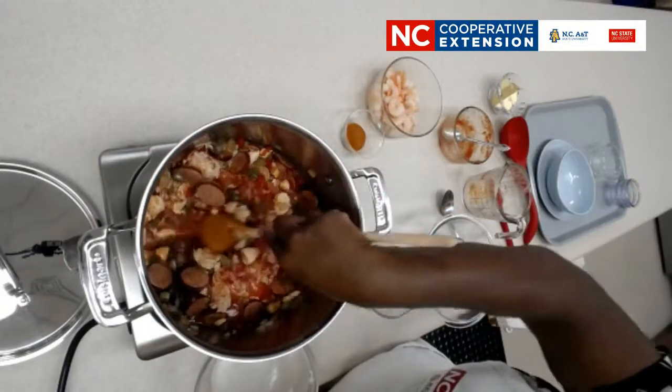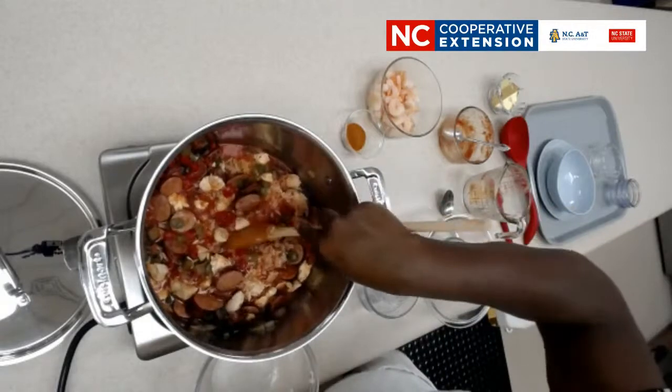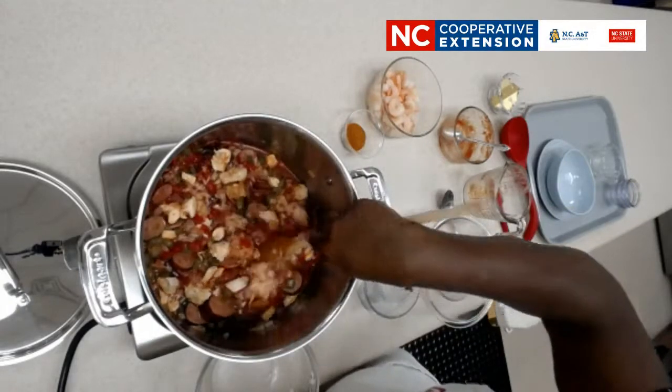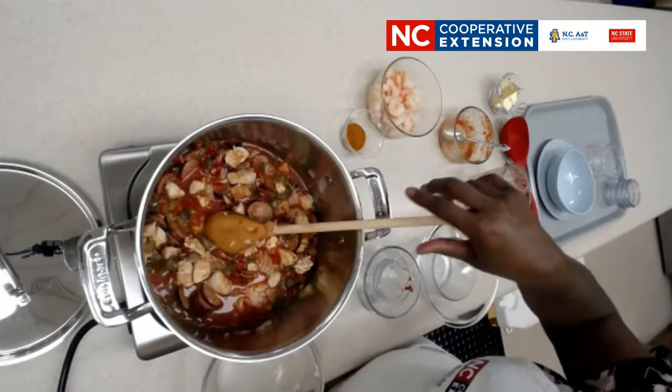And as Sheila's going through the process, I want to talk to you guys a little bit about some of the cool stuff about one pot meals and the Cajun or the Creole Jambalaya. So the Creole Jambalaya is the red jambalaya. There's a couple of different ways to make jambalaya. If you're not someone who likes the tomato based, then you could utilize a different base for this one. Rather than using the tomatoes, you could utilize just the chicken broth, which does make a delicious one pot jambalaya meal as well.